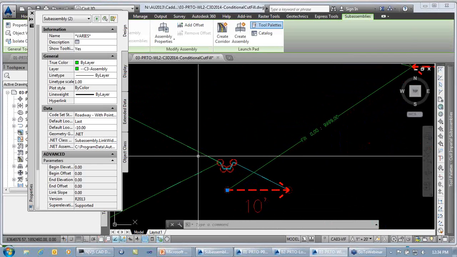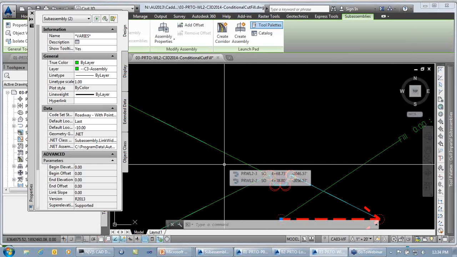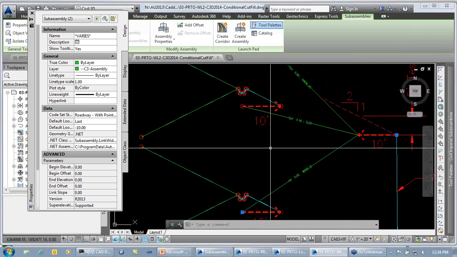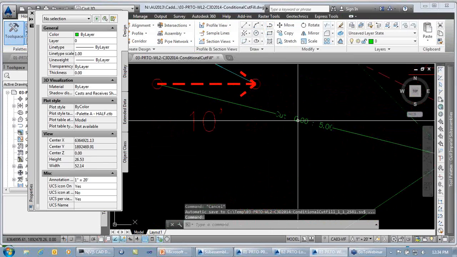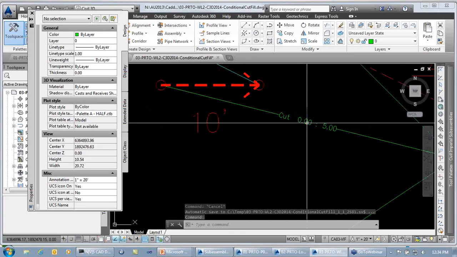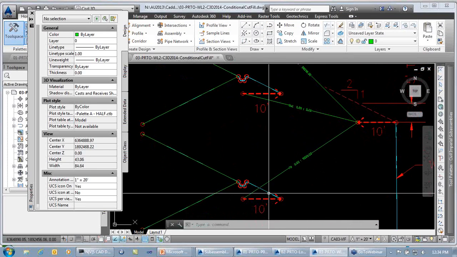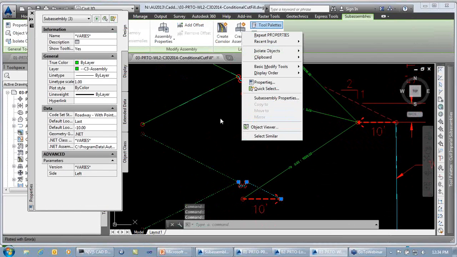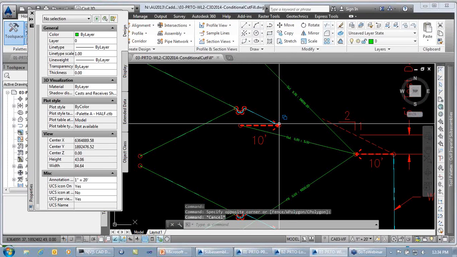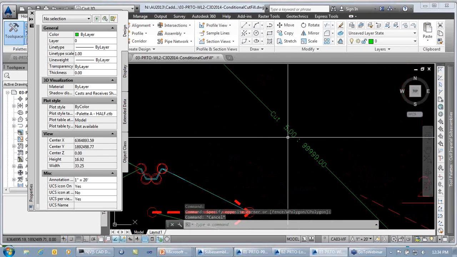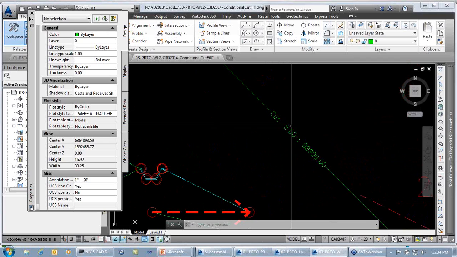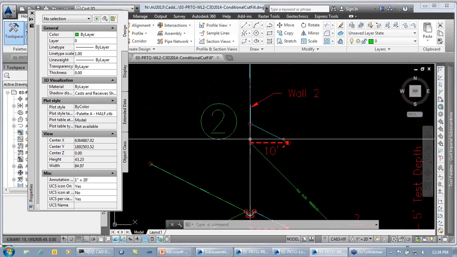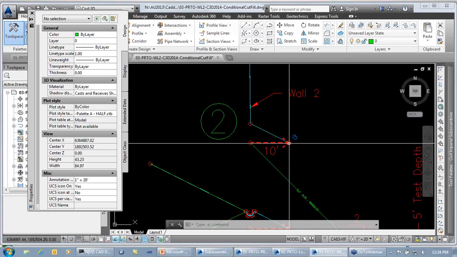It'll put in our ditch, and then another daylight just to clean up the backside of the ditch. Okay. If we go into a cut, we'll see there's going from 0 to 5 feet. It's going to do the exact same thing. So I was just able to take these 3 here, right-click on those, do a copy to, and place them up on this one. And then my third condition is cut going from 5 to 9999, which should be everything. And then again, go back 10 feet so it lines up the top of the wall.